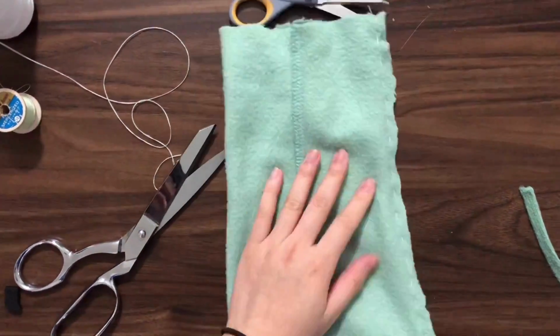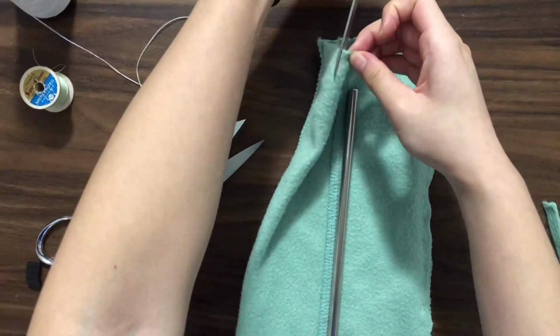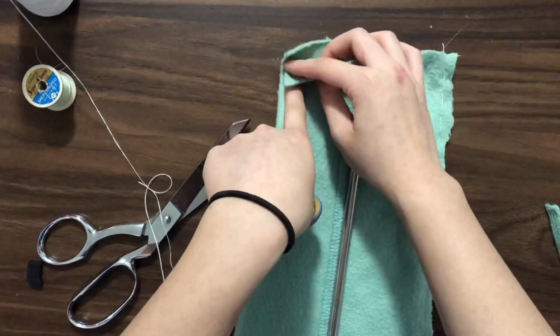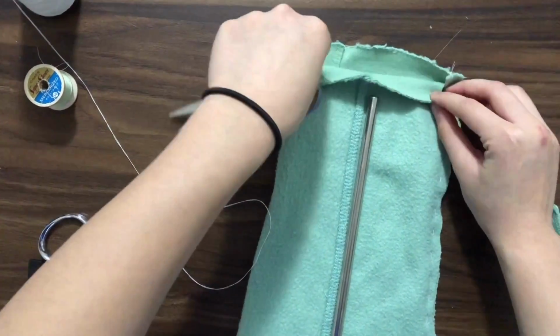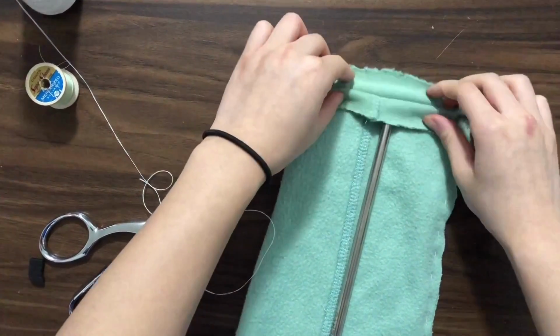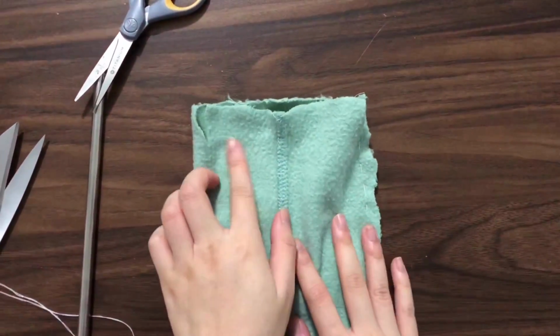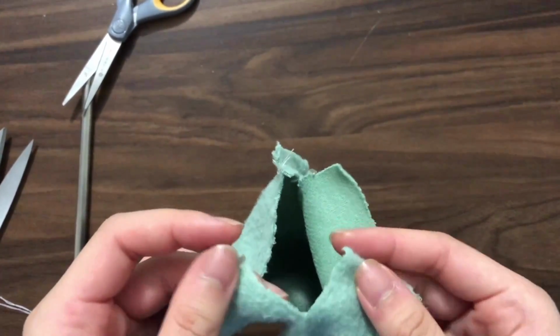Okay, so in the clip I actually folded it back inside out, but you don't have to do this. But I just used my metal straw as a guide, and then I'm going to cut some little incisions so that I have enough fabric to fold down so that when I sew I'll have a big enough hole to put the string through. And then on the sides that we cut, I'm going to sew around it so that the fabric does not get frayed or torn.